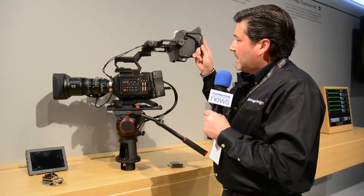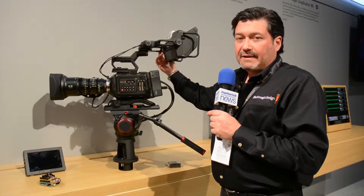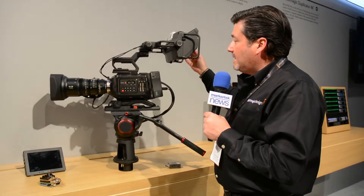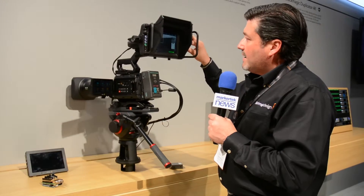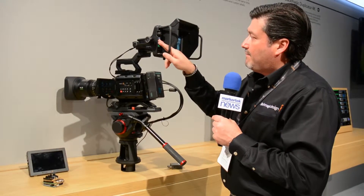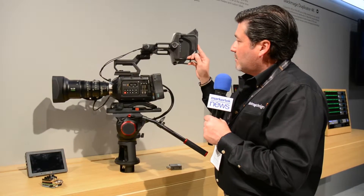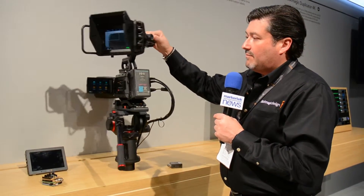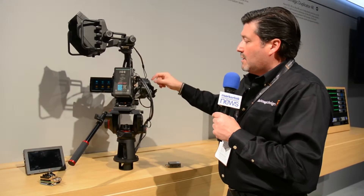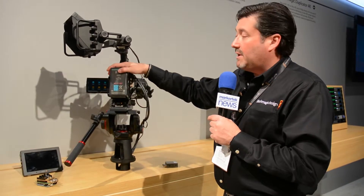It's got a lot of great lockdowns, mounted on both the right and left side depending on whether you're right or left-handed. It's got a nice 7-inch display, and all kinds of controls on the handles — function buttons for presets and lookup tables. It's a really great viewfinder. It swings independently of the actual camera if you need to, and you power it and feed it the SDI signal straight off the side of the URSA Mini.